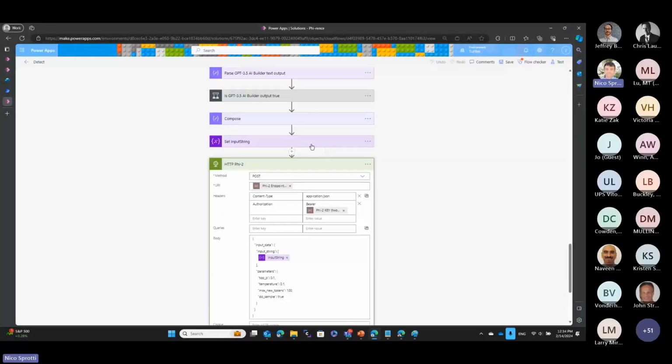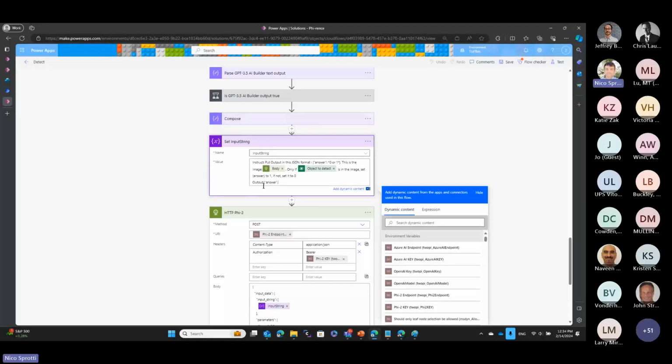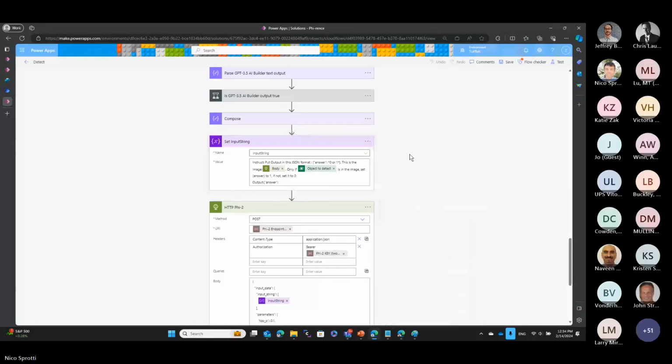I'm building the prompt here as input. The V2 prompt is a little bit different than GPT-3, and I can talk about it, but in spirit, it's the same. Put output in this JSON format. This is the image. Only if the object is in the image, set answer to 1, or if not, to 0. And then here we start writing the answer. We are even helping the model, because V2 is a little bit different.